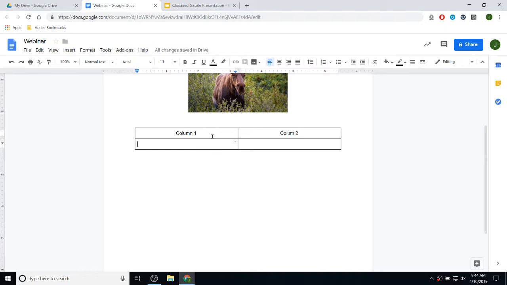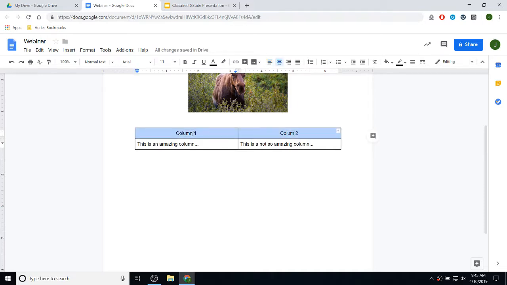And let's say we have, I don't know what we're going to put for our column text here, but I'll just put, this is an amazing column. And in this column over here, we're going to put, this is a not so amazing column. So now we have, in theory, 2 columns with 2 column headers, and I really would like for those column headers to stand out a little bit more.